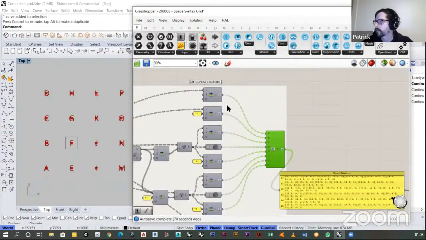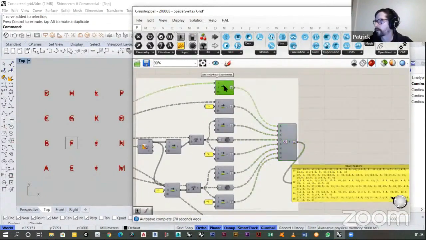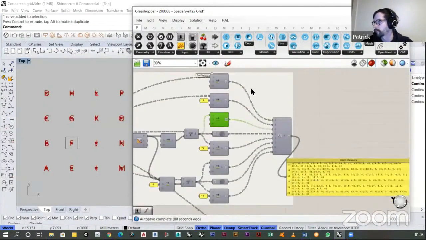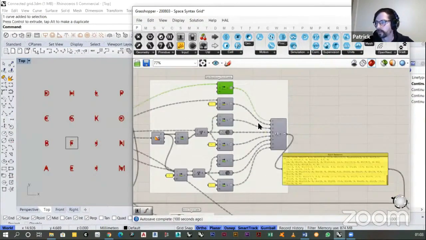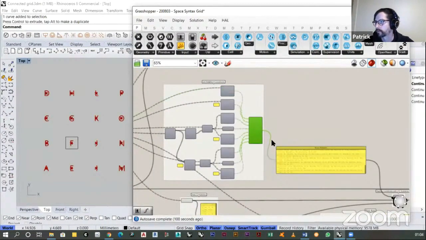I think what might be interesting, because here I extract the top neighbor, the bottom neighbor, the neighbor on the left, on the right, and the diagonals, is instead of just merging everything together, to find some kind of pattern to cull some of these elements, or to create some kind of variation here. I think that might be the next step of making something a little more interesting, reducing the number of relations.